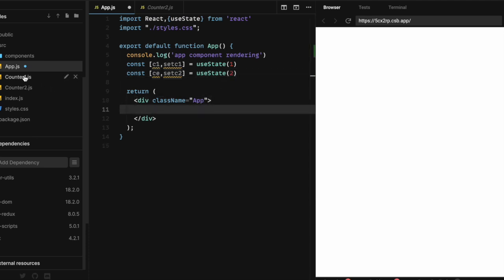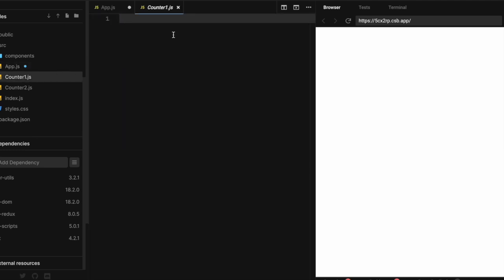Now we'll have to first create counter1 and 2 respectively. So let's start by creating counter1. So we'll be importing React.